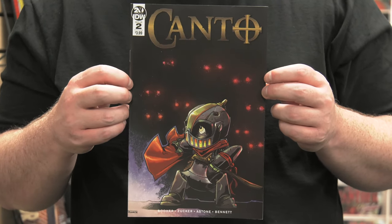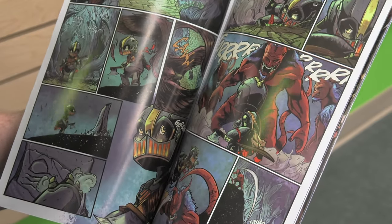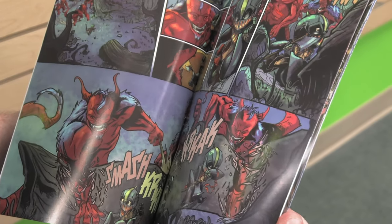Kanto number two is out. I read Kanto last issue — this is a really cool story. Did you get to read the first one? It hit the store shelves and it was gone in like 30 minutes of us opening. We had people who were like 'Do you still have Kanto?' and I was like no. What you have with Kanto is like a little tin man with the most endearing eyes imaginable, a member of an oppressed people, and he has to go on a journey to save the person that he loves. It's horribly cute. IDW just kills it sometimes — they come out with these off-the-wall, very small ideas that are just immaculately executed. Kanto 2 is out this week; if you can get a copy, I would pick that up.